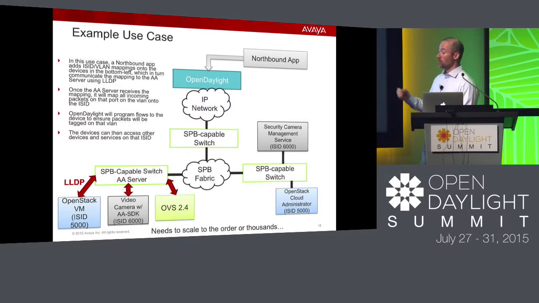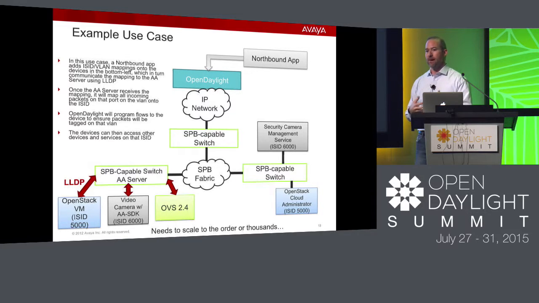In fact, we created an open source LLDP instance that actually supports this already, and we put that out in GitHub. Links are actually at the end of this, so that they can implement this themselves and use their own management software. And that could be part of those northbound APIs that come in and communicate to ODL.